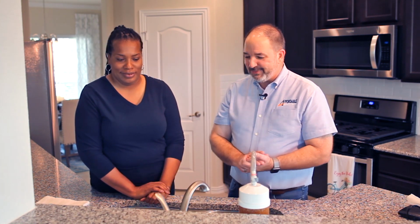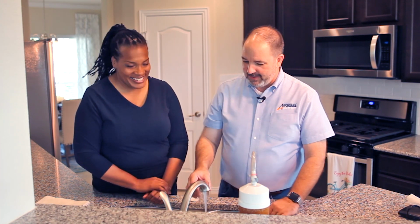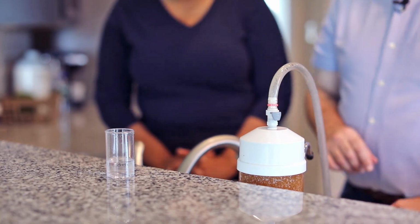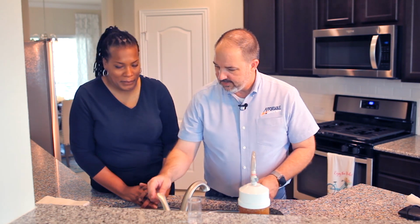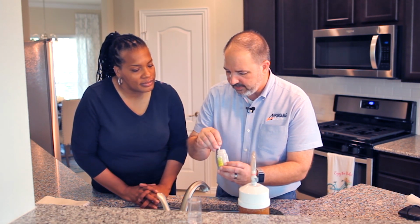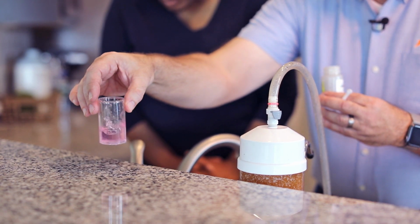But we have a much better solution for you. Before we get to talking about the solution though, I do want to do a quick test about the chlorine out here. So this is what brought that conversation up. So we're just going to do a chlorine test. I'm going to fill up a little container here with 25 milliliters of just regular tap water. I'm going to add what's called a pillow of a free chlorine reagent. So what we're looking for here is a discoloration to the water. If it turns kind of a pink or a red color when I add the reagent, we're just going to jostle it about a little bit.